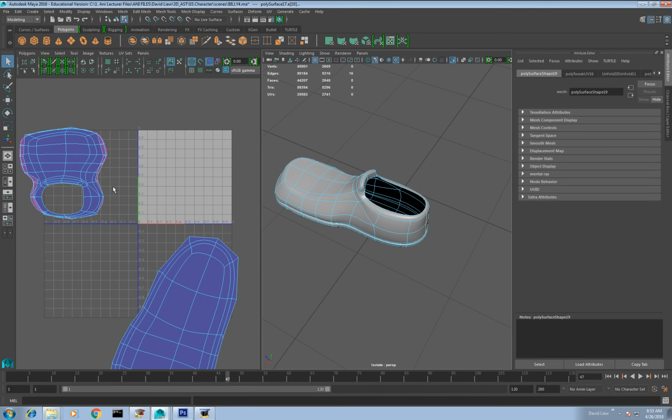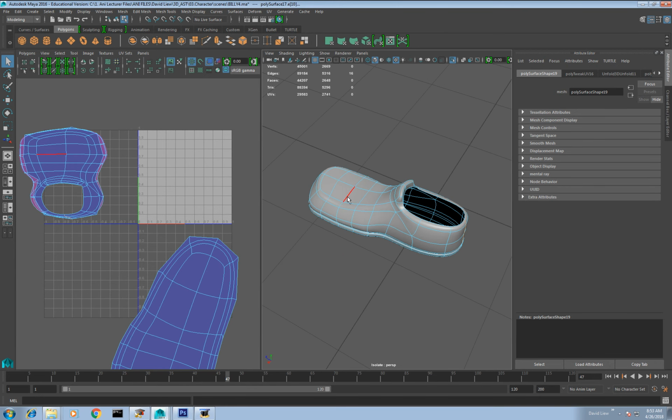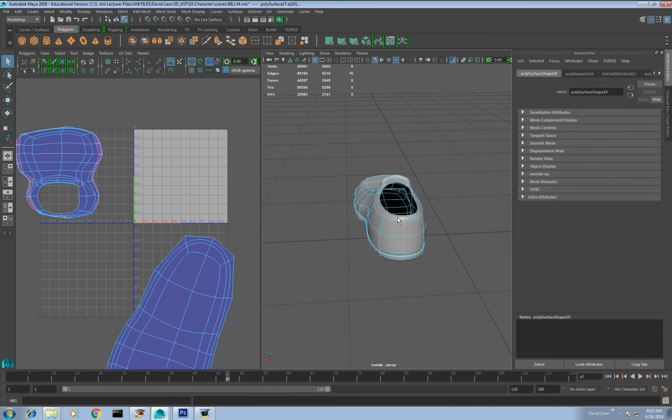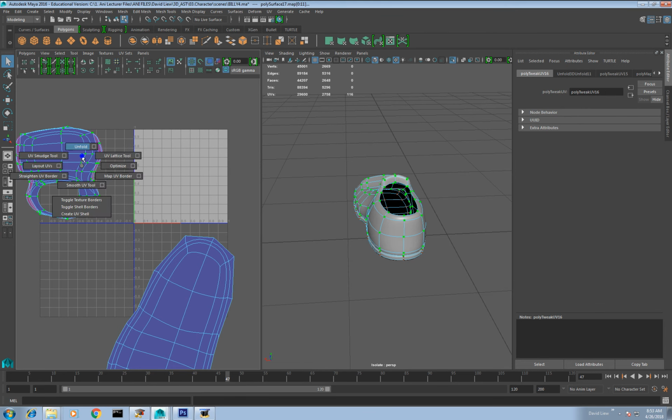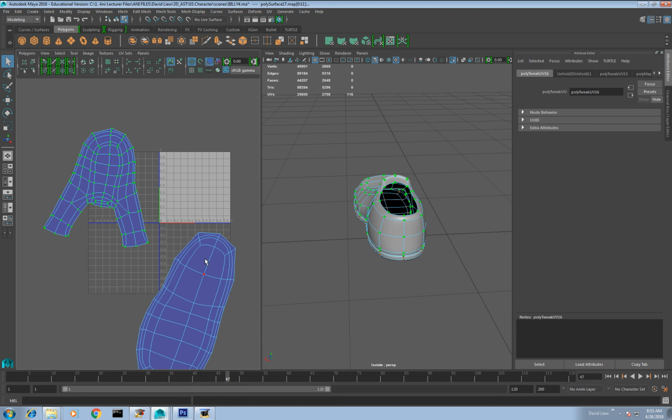Okay, and then if your shoe has multiple layers and designs and stuff like that, then you cut accordingly to the seam line, your reference picture, where the stitches are. Okay, so shift right click, cut UV, right click, UV mode, select everything again, shift right click, unfold. Okay, and that's it for the shoe.